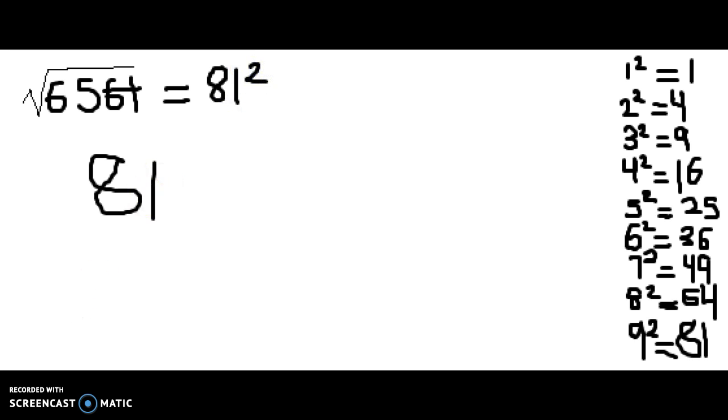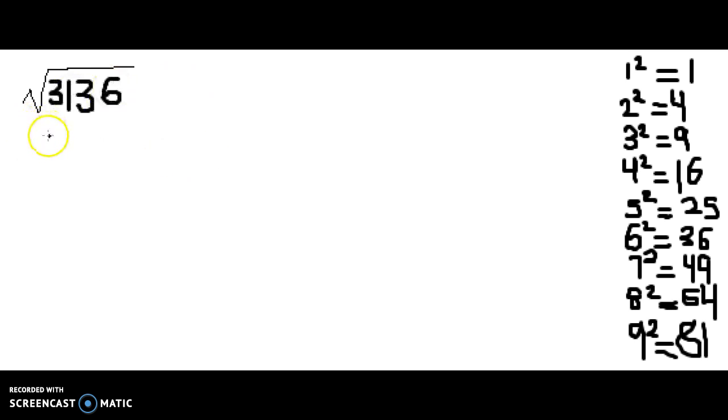Okay, another example: you have the square root of 3,136. Now this is basic, but this is a bit different. You have to look at the last digit, which is the 6, and you have to see which of these end in a 6. So you know it's 16 and it's 36. You put down the square root of 16, it's 4. The square root of 36 is 6. So you write 4 or 6. Could be either one of them ending. And it's also 4 digits, guys.